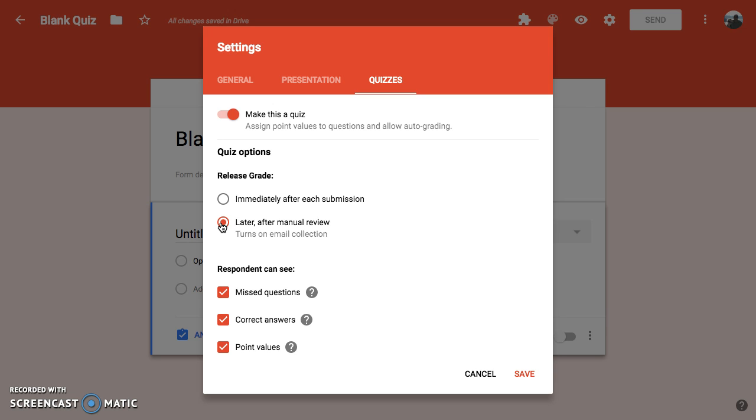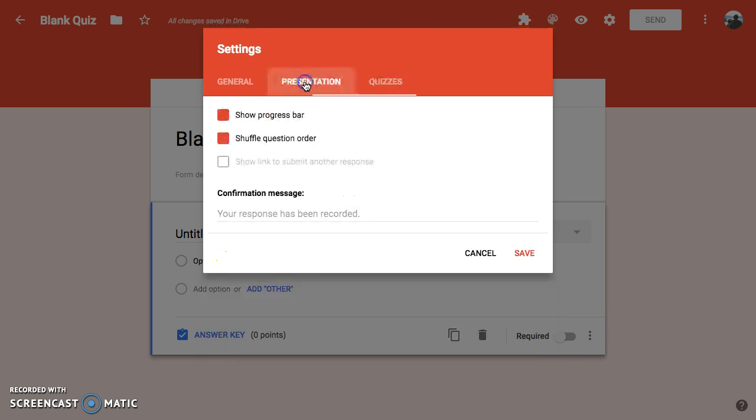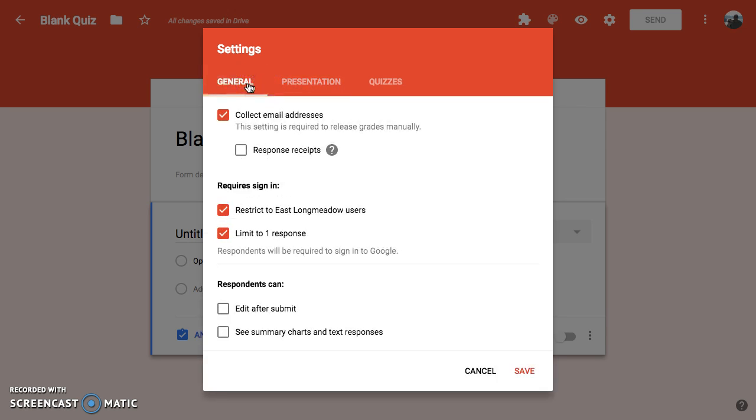Then it's up to you. What do you want them to see? If you don't want your questions to get out, you can uncheck all of these. All they get is really a number score at that point. Those are up to you. If it's a classwork homework assignment, maybe you do want to show them the missed questions, the correct answers, and the point values. I would do all three, but that's just me. If you want to conceal it and just give them their grade, you could do that as well and then go over it the next day in class, right? So that's an option. Those are my suggested settings, but does anybody have questions about that?